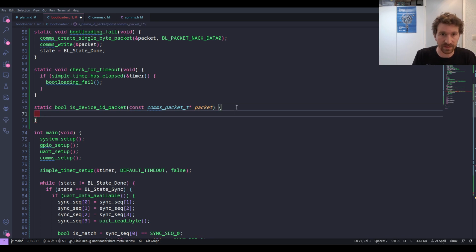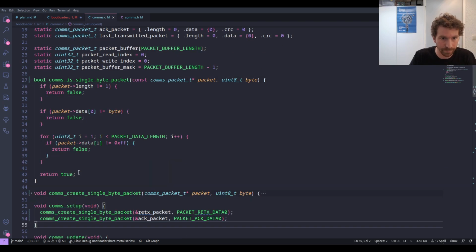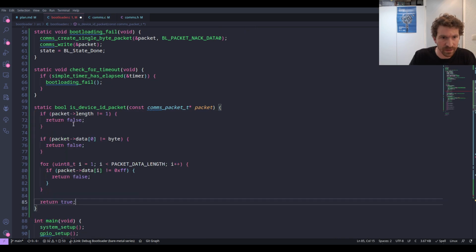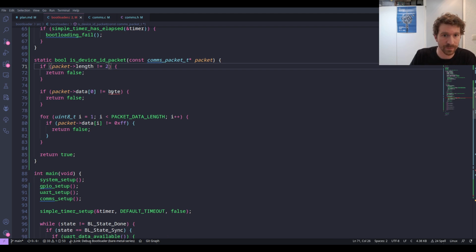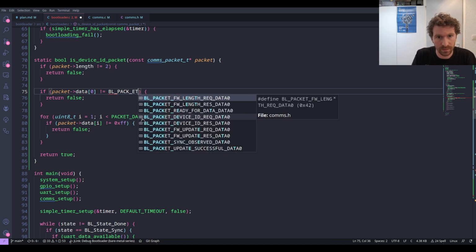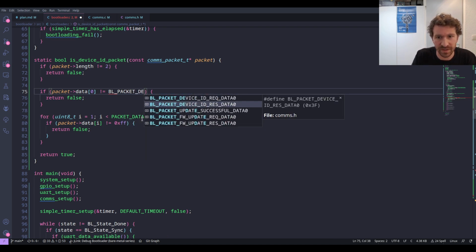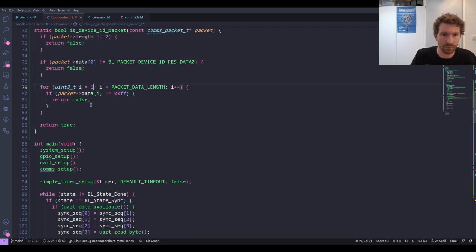And basically, we can use almost the same logic that we do inside the is single byte packet. So it's going to be basically this, except in a device ID packet, we expect 2 bytes, and we expect data 0 to be BL packet device ID response, and then from i equals 2 up until data packet length, we expect it to be empty.